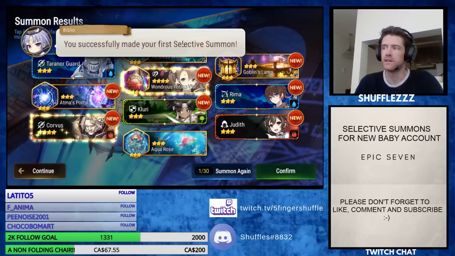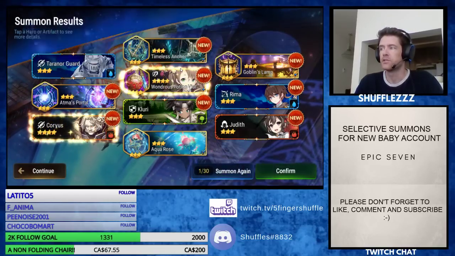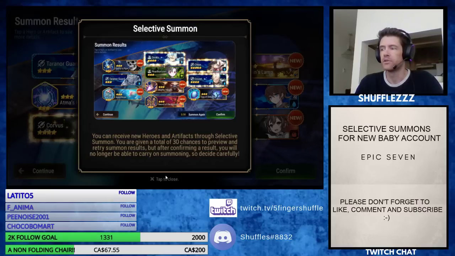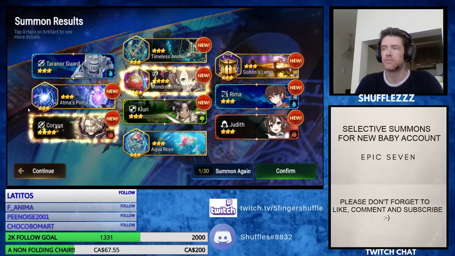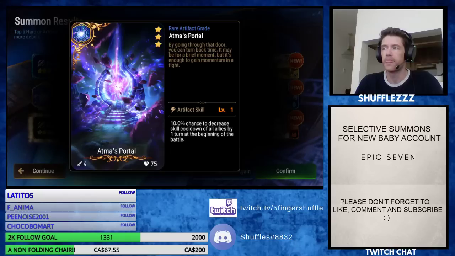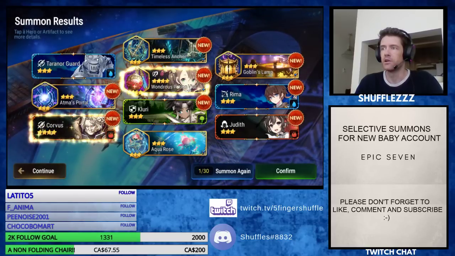So now that we're at the end of it, we have to do the tutorial thing here still. So these are the 10 things we got. Again, for those of you that are new, these ones, the hexagon shape, are all artifacts. So you equip these onto your units, and they give you different skills. And then the regular ones are units.